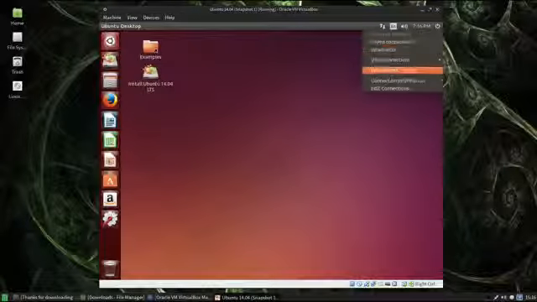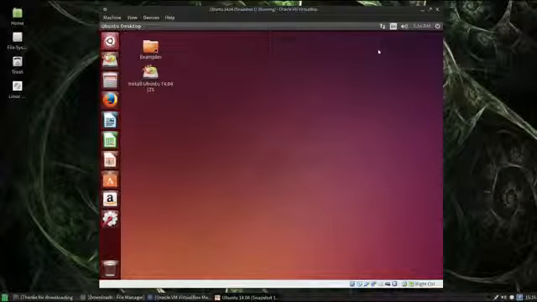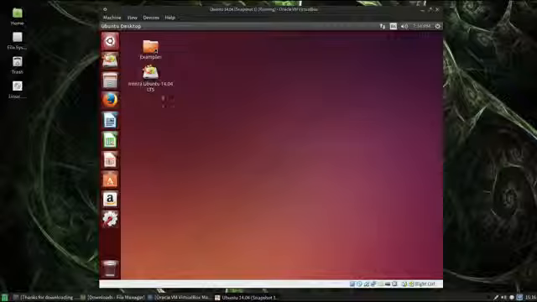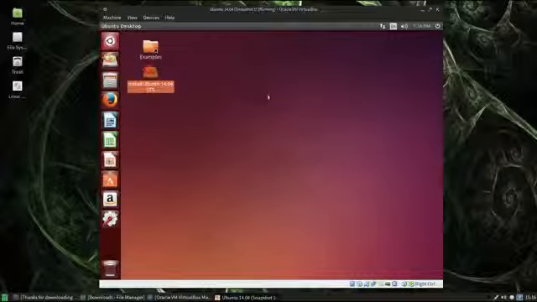Make sure your connection is listed here. If you have a network cable plugged in, you should already be ready to go. So just take a minute, play around with the interface. Open some programs, see how things work. And when you're ready to go and commit to actually wiping out your computer, click the install button right here on the desktop. Just double click on it.